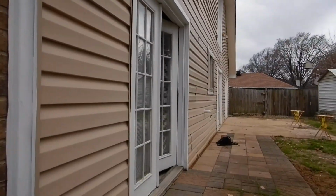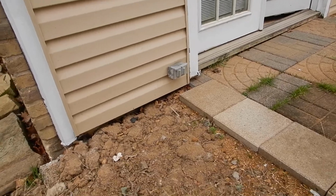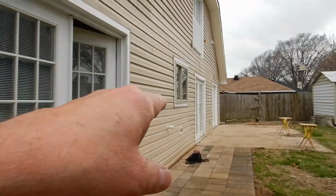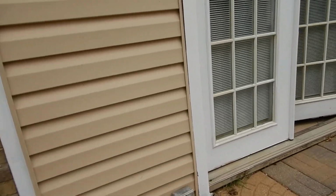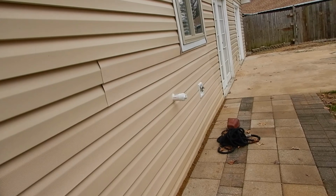Okay. So we're coming on along here. We got high soil conditions. Got termites over there. We got high soil conditions over here. That's not very good. Alright, we got vinyl siding. Vinyl siding is pretty good. A lot of people are very conscientious when they put this stuff up there. They want to get it up here nice and tight.